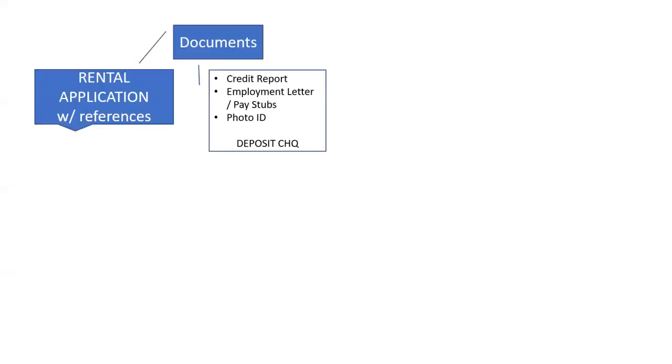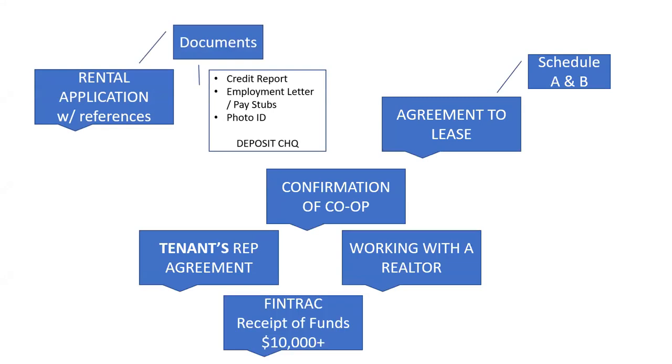Again, these are all of the documents you need for a lease. And the good thing is that you don't need to remember this off the top of your head. This will be auto-populated for you in web forms just by selecting the correct template. And when you go to present it to the landlord, you're going to want to present it with the rental application and documents that's coming from your client. So the tenant completes the rental application and submits all of their documents to you that you already discussed, the credit report, the proof of income, and then the agreement to lease with any schedules attached, and the confirmation of co-op is another separate PDF that you might want to merge together and also present to the listing agent.